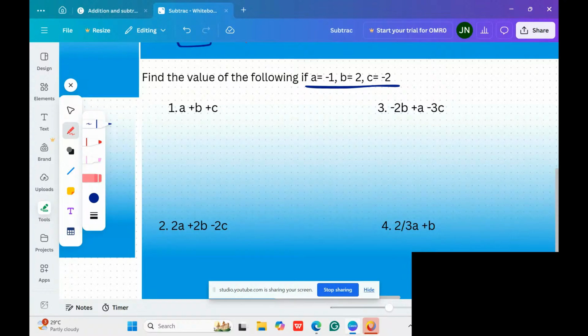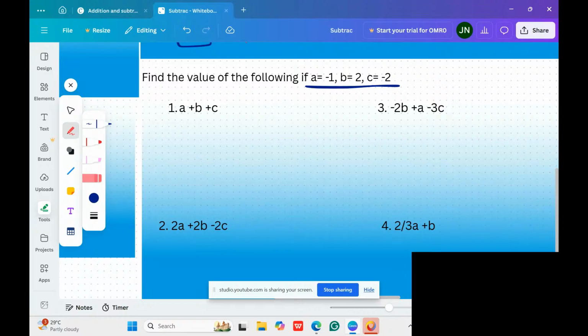Okay, we'll solve it one by one. We'll solve one question at a time. So let's begin. Okay, after every question, I'll give you a minute's time to reflect on the previous one and move on to the next question. So let's have a look at the first question.